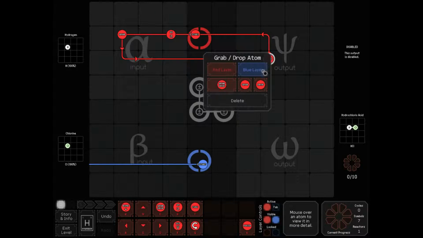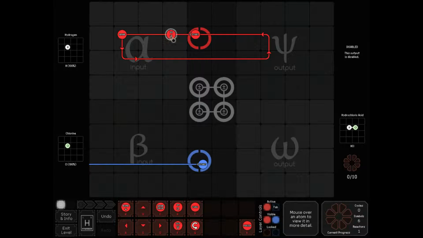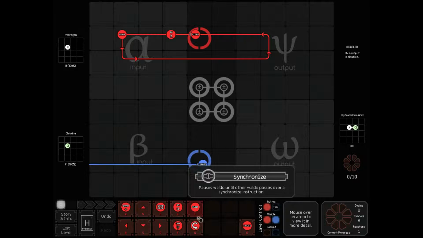So that's not exactly what we want to do, so let's delete this. This stuff looks good though, because we definitely need to grab this hydrogen atom. And we're going to want to do the same thing down here with this blue one, but we can get to that in a minute. Right now let's focus on getting our entire red track built out. So we need to get the hydrochloric acid down here into this pattern. The way to do that would be to grab this, come over here, and by the way, you can use W, A, S, and D for these arrows, and the other commands all have their respective keyboard shortcuts below them.